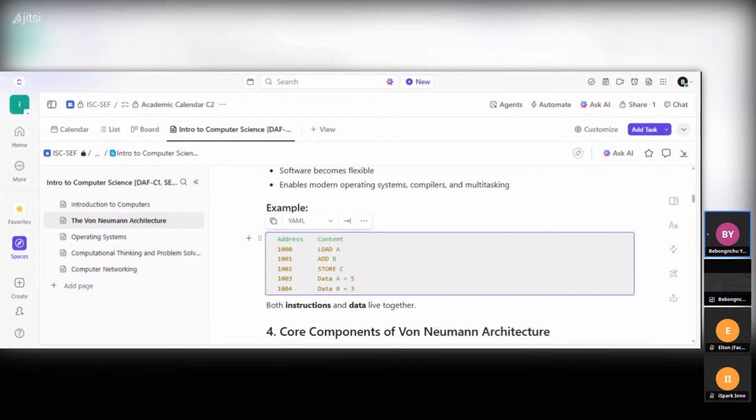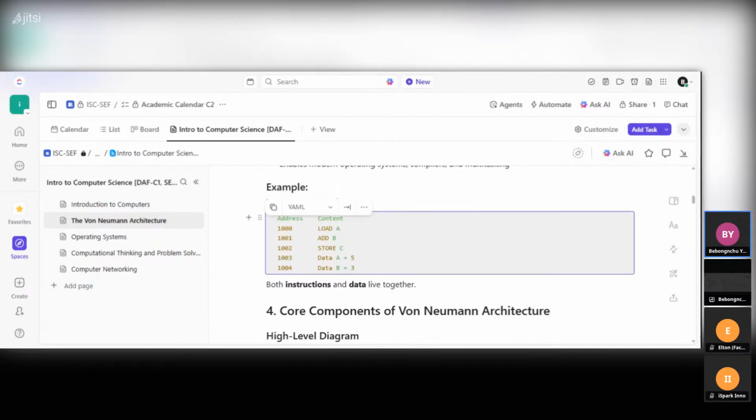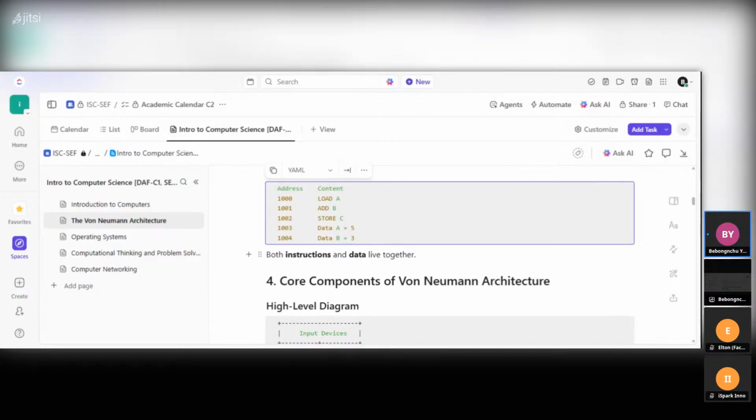There's somewhere it knows the address for each of them. It knows that, okay, I'll go and get this one. If you want to do this one, I'll go and get it. So both instructions and data live together. This particular slot has this instruction, that slot has data, and that slot has instructions, and that slot has data. As you're typing, obviously what you're typing has to be stored somewhere, right? But the instruction to type is something else.